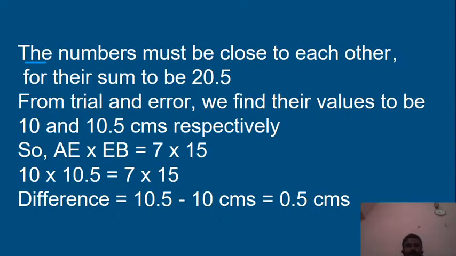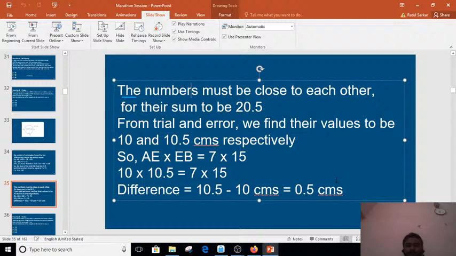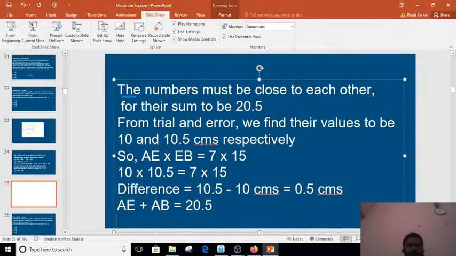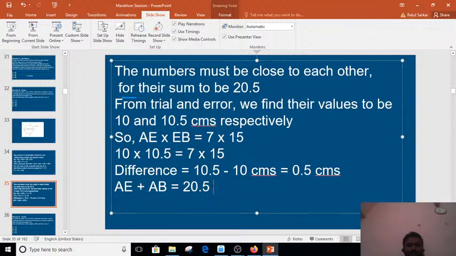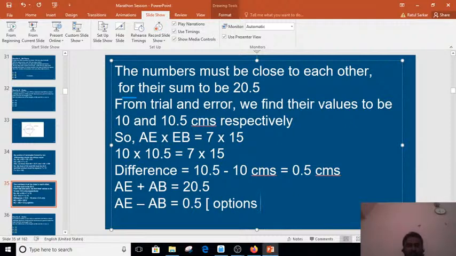Okay, I guess some of you are having issues understanding why this comes up. Wait, let me solve it for you one more time. Look, I'll write it down for you. So I know that AE plus EB is equal to 20.5 and AE minus EB is equal to 0.5. Now this comes from the option, that is option... What is the option here?